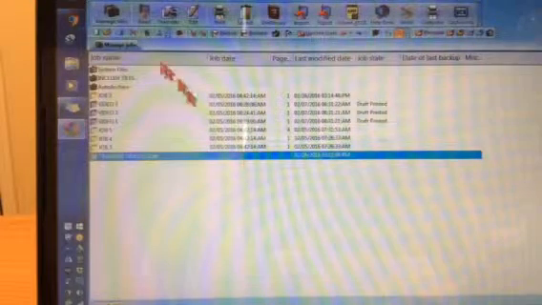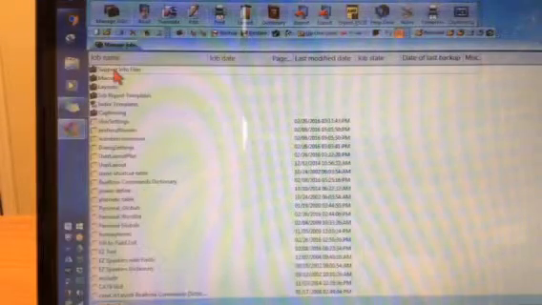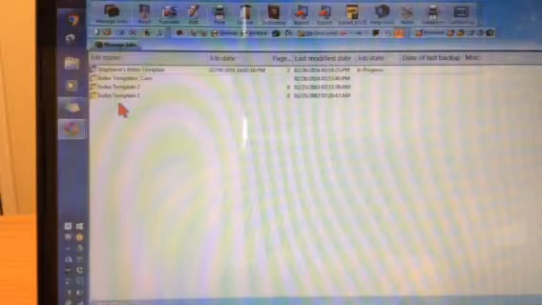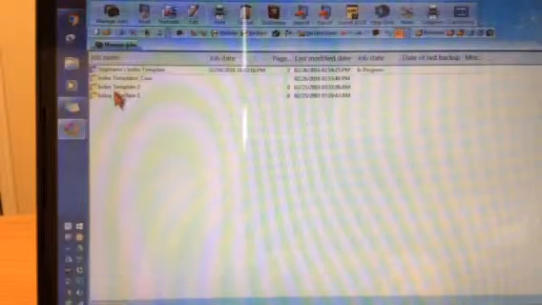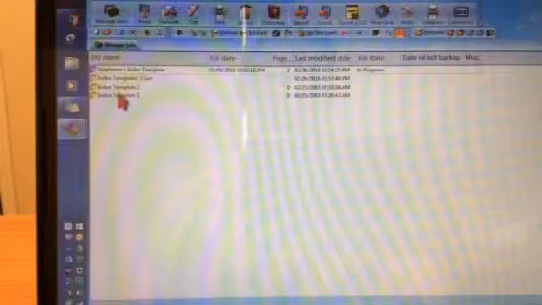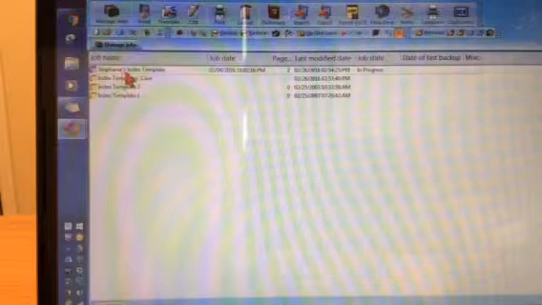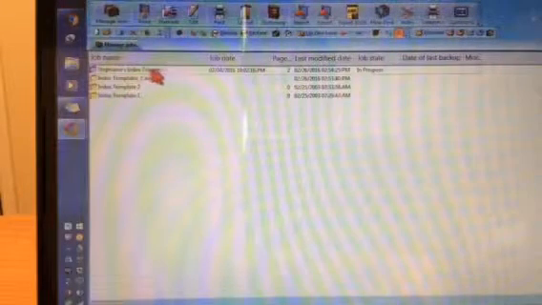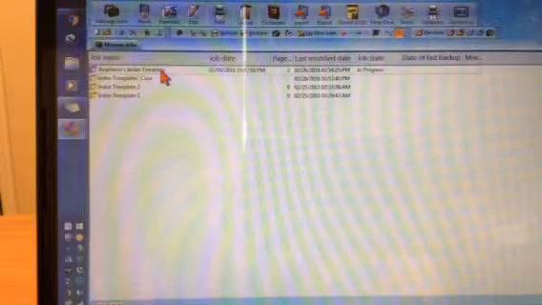The first thing I want to show you is two files in your system files. There's a file called index templates, and in that file there's a few files that came with your system. They're generic files, index template 1 and index template 2. And you'll see a file up here called Stephanie's index template. What I did is I customized my index template to be how I wanted it.